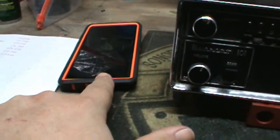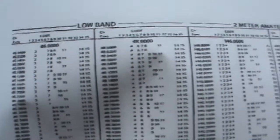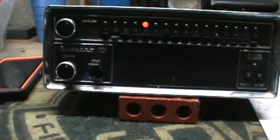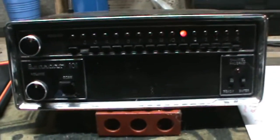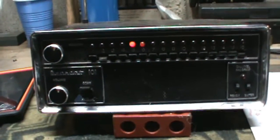I do have the manual on the phone. Like I say, I did print this out so I could show you guys the tables, but as you can see, they're very hard to read. So my apologies. I was going to try to make them bigger, but my wife's got to do a print job when she gets home and we're about out of ink. Let me see what I can do about getting this file. I don't know if it's legal for me to share it or not, but if I can, I will. If I can't, then you'll just get to see the video.